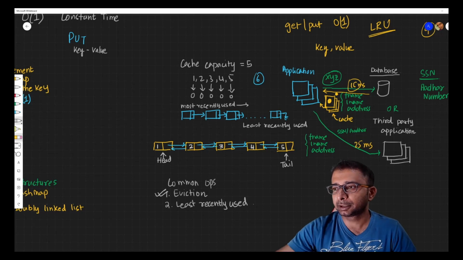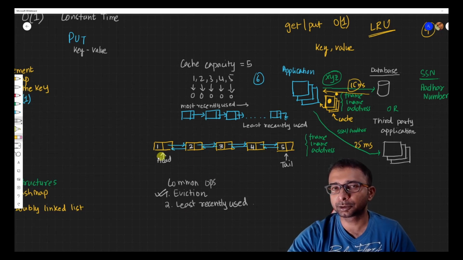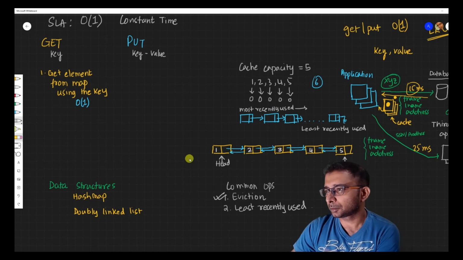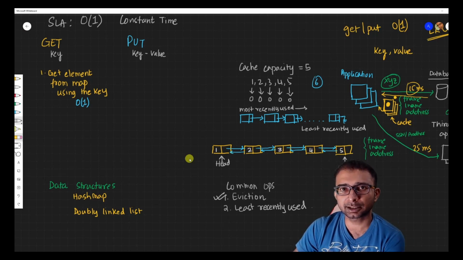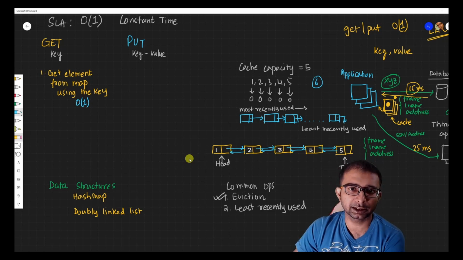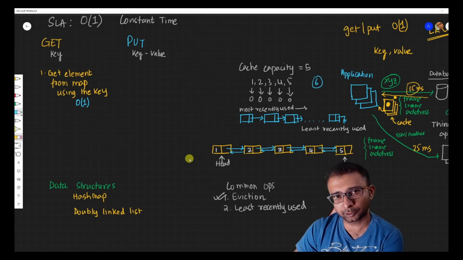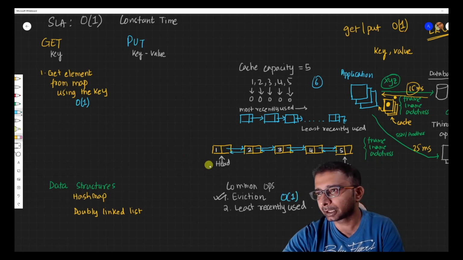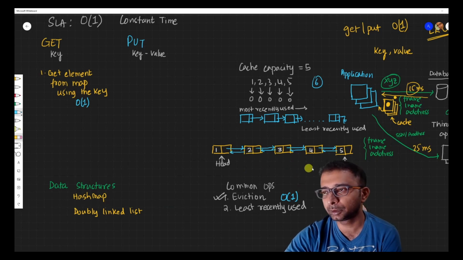So I'm fine. Now, what about the least recently used? How is it going to help me in the least recently used case? So this eviction that you have just seen, are we iterating over the list? If there are a million items in the list, am I going to go over all of them? No, we are not. We know the tail, and we are just going to modify that portion only. So this eviction is also going to cost me order of 1, right? And keep in mind, we have both head and tail markers, and we'll be updating them.